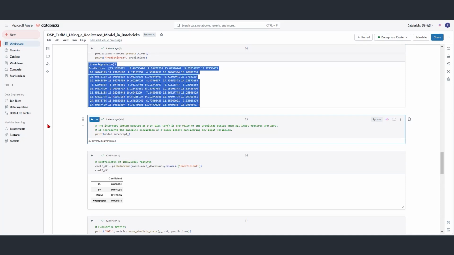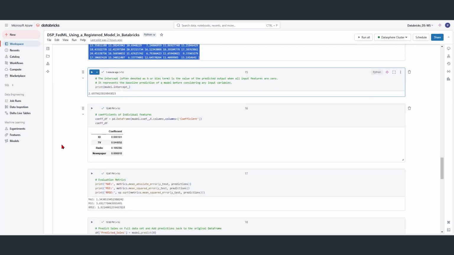Let's say there are 5 different design features for the necklace. If all those features have 0 as value, then your base price is roughly 60 or 70% of the necklace, because the raw gold has a price. So making meaning out of this intercept would very much depend on your data set.